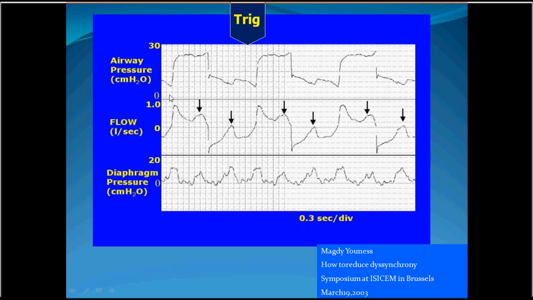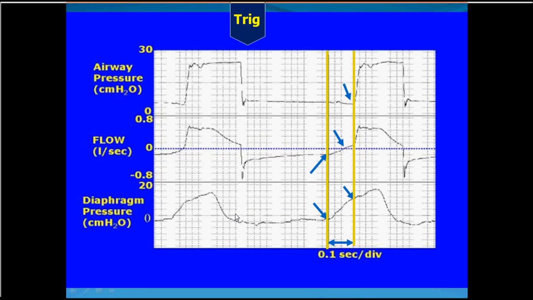Look at this. This is associated with opening of the demand valve. This is a failure to trigger. This is one, then triggering. This is a failure to trigger. This one triggered, and this is a failure to trigger. So look at this, this is the number. If you look at this, this is the triggering value by the patient. Here, the response of the machine is about half the triggering value of the patient. So here we can study it.